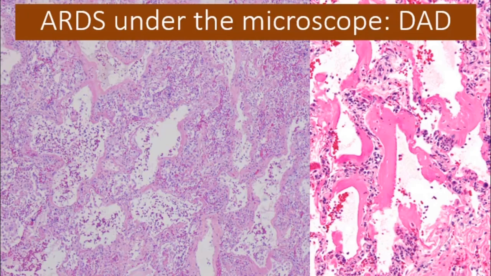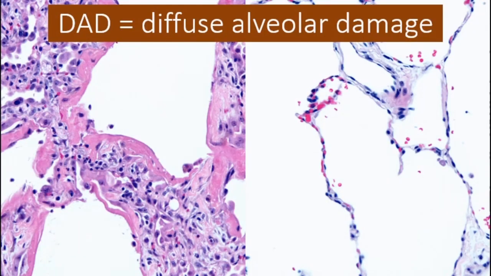This is what ARDS looks like under the microscope. It causes a series of changes that we as pathologists call diffuse alveolar damage, and this is what it looks like. This is not at all what a normal lung looks like, and I'll try to show you the difference between diffuse alveolar damage and a normal lung. So on the left hand side is a lung with diffuse alveolar damage. These are the walls of the air sacs that we breathe through. This is very highly magnified, so you're seeing a very close-up look that only a pathologist usually sees. On the right hand side is a completely normal lung, and you can see how thin the walls of the air sacs are. All the white stuff in between is just air, and the tissue is the walls of the air sacs. I hope you can appreciate the difference.